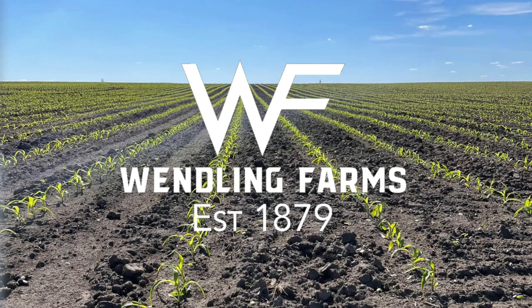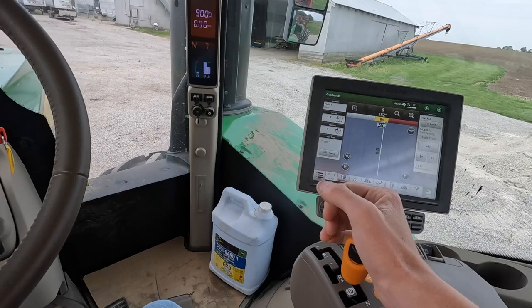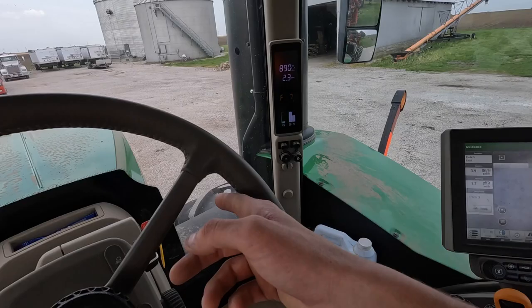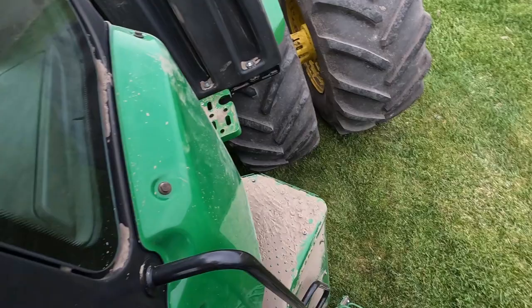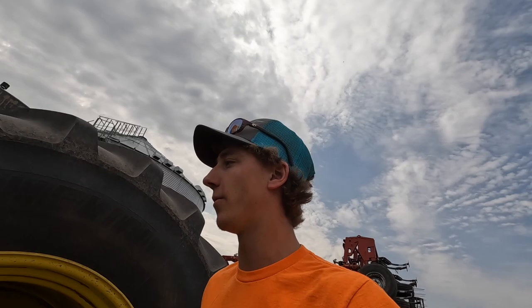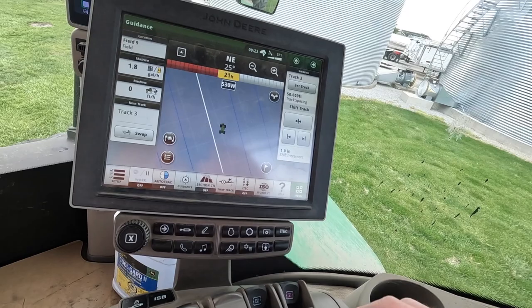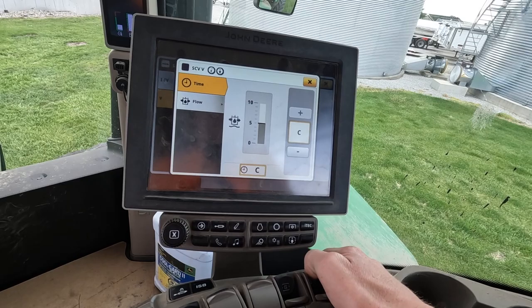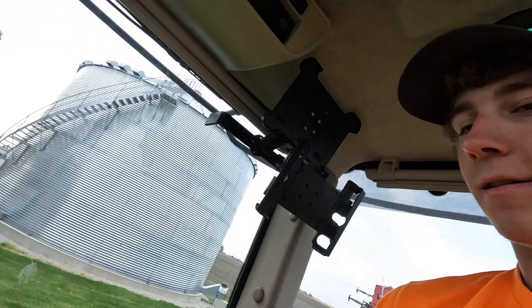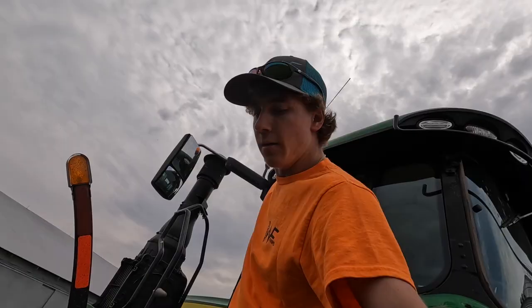It's time to unhook this green beast and take her back to its home. This operator is not in that seat anymore. Time to get this thing unhooked. The rolling basket flow is on, so I need to turn that off before I unhook those hoses. I'll just put it in float — that's how you do it, just put it in float. There'll be no pressure to it.